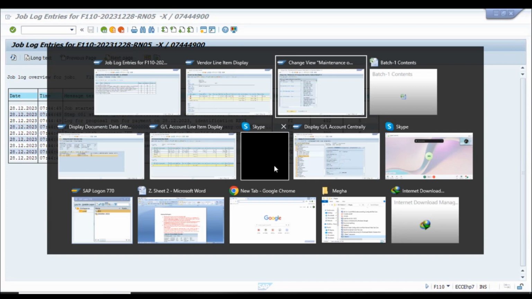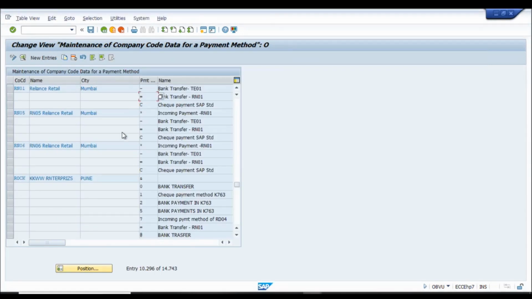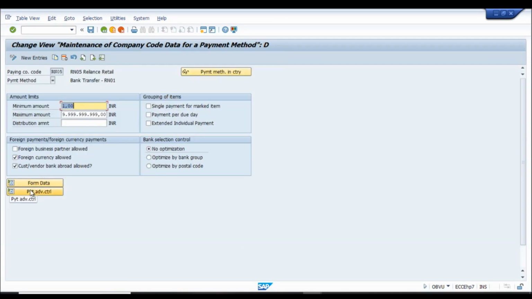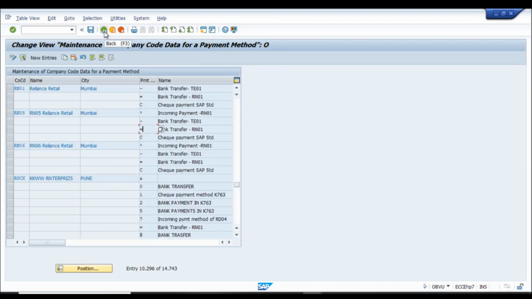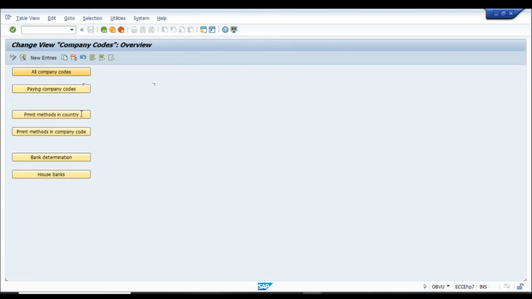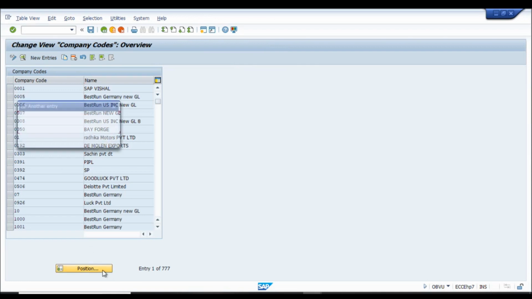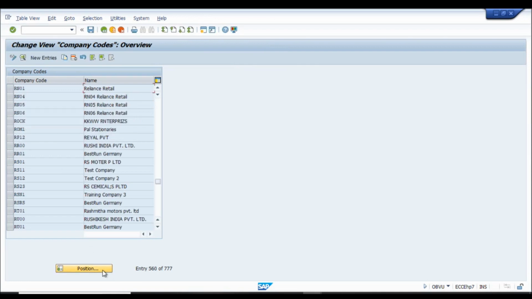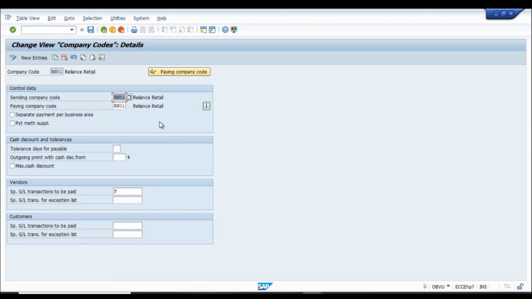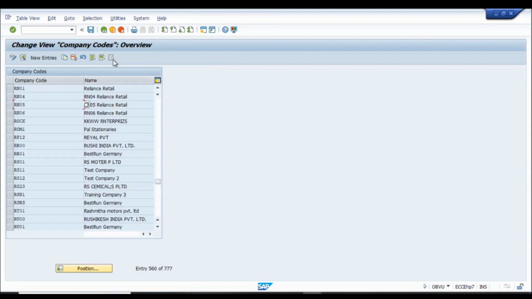Okay, so let us go here. 5 has everything. So let us start from the beginning. RN01. Check for RN05. It's okay, no issues in this.